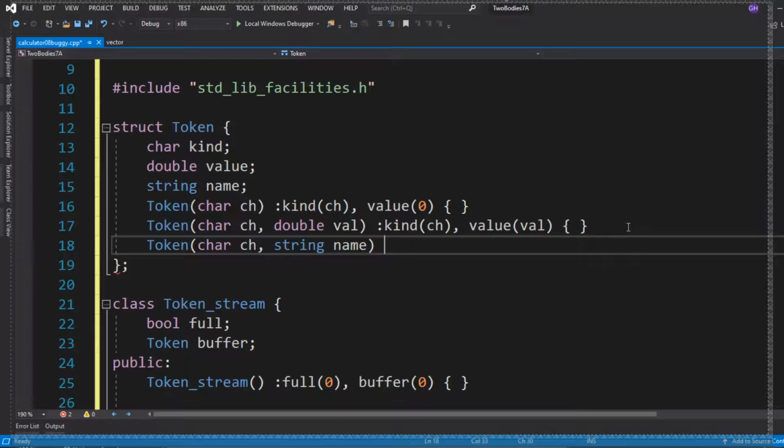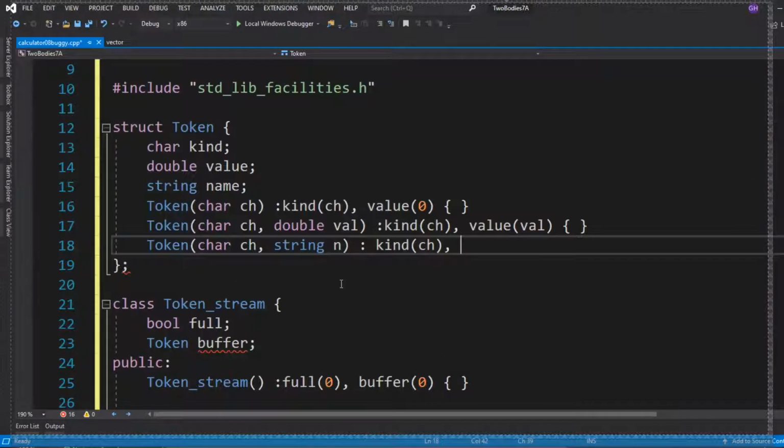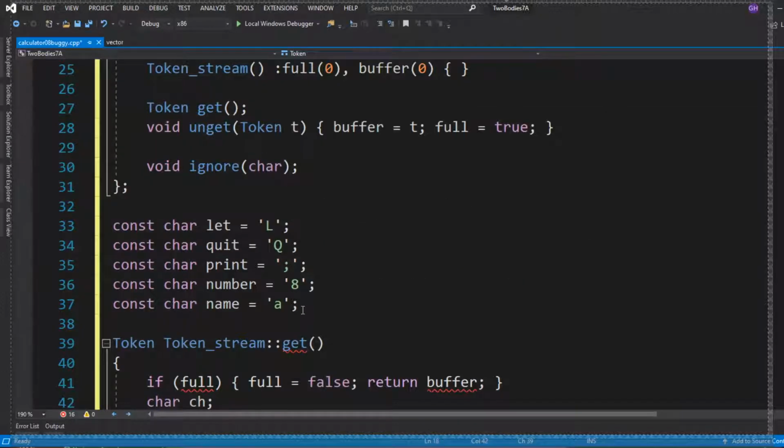And we're going to say kind, character, and is that correct? Oh, well, let's put an N here because we do have. So this is going to be for the variable token, whose constant character is. Are we missing the constants? Looks like we are, huh? Oh, here they are. Let's put those at the top, right?